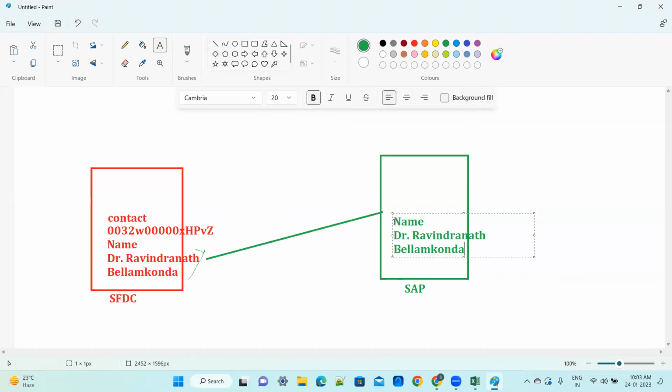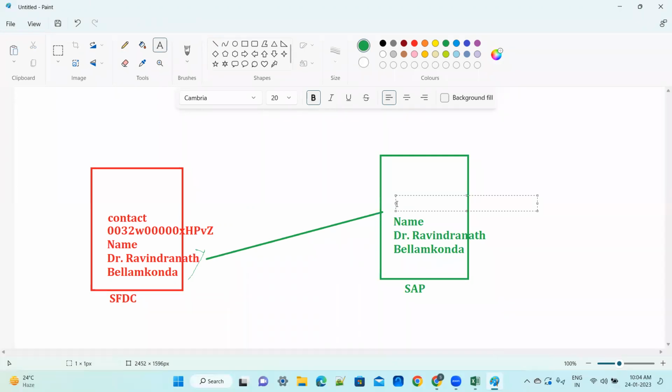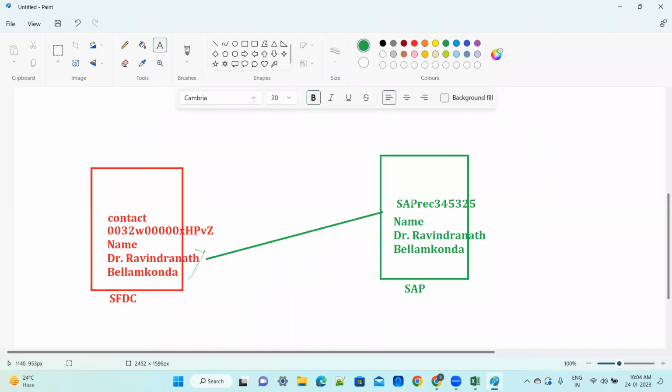Here also I can see the details, but the ID will be something different. This SAP framework's record ID will be there, which is unique. When I move this data here, it will have a different ID. That ID is related to this platform, not that platform.